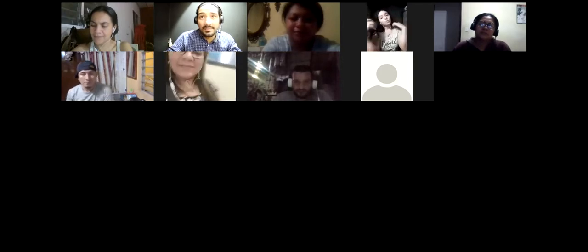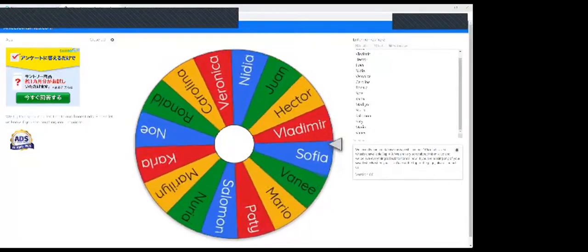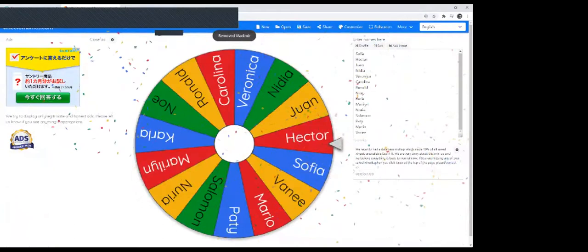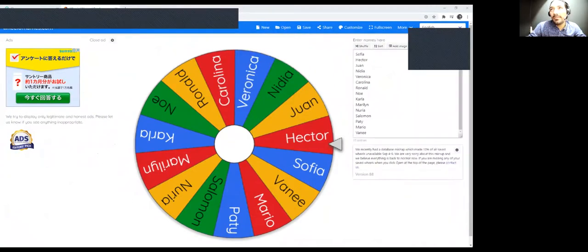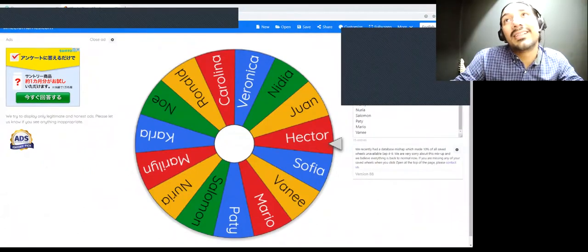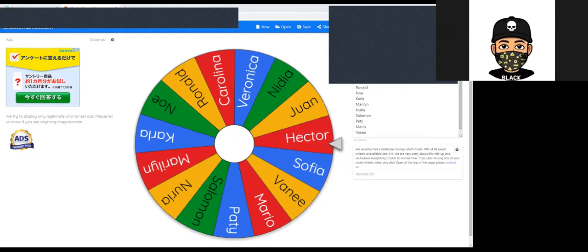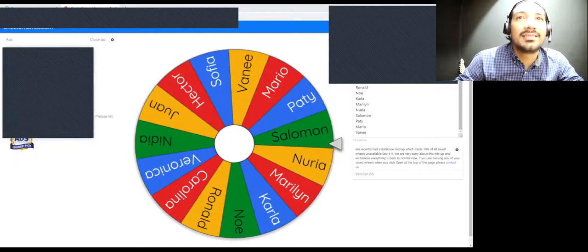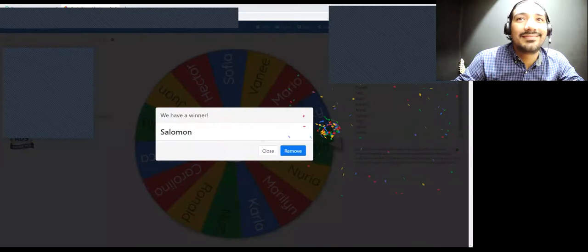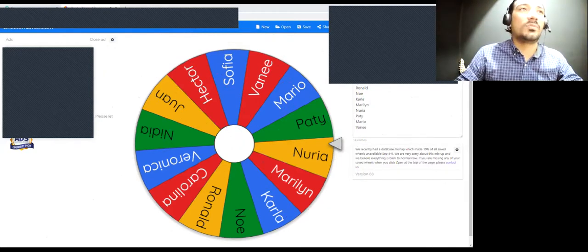Good, so let's see who goes first. Okay, Vladimir. You have been chosen, so let's go with you. You have the reading with you, right? ¿Tenés el reading? Yes. Okay, ready. Everybody else, listen to Vladimir. One, two, three, action. Oh, you know what? Yes, it's true. It's a role play, right? Okay, so you're gonna talk to Salomon. Salomon, okay. Please activate your microphone. Excellent. One, two, three, action.